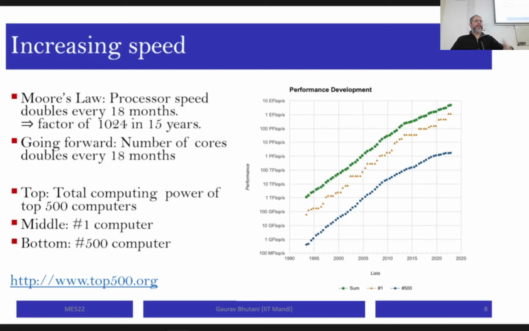But then it worked. And what this means is that within 15 years, you'll have computing power becoming 1,000 times approximately. That's a lot of improvement. If you write a code and it takes a long time to run, all you have to do is wait for a couple of years. The hardware will improve and the codes will run much faster. In fact, we have seen codes that I have, when they were run a couple of years ago, used to take a lot of time as compared to what it takes now on these laptops.